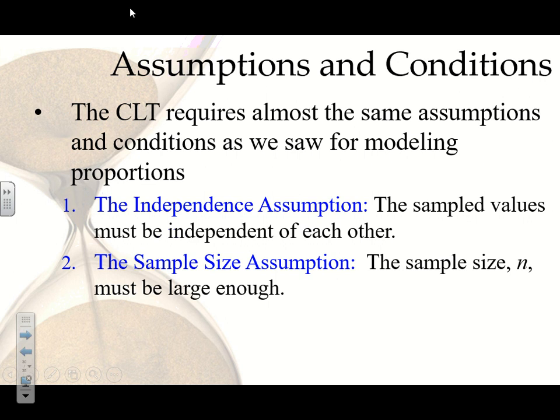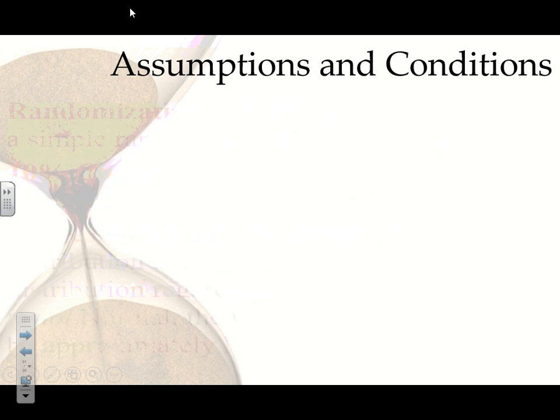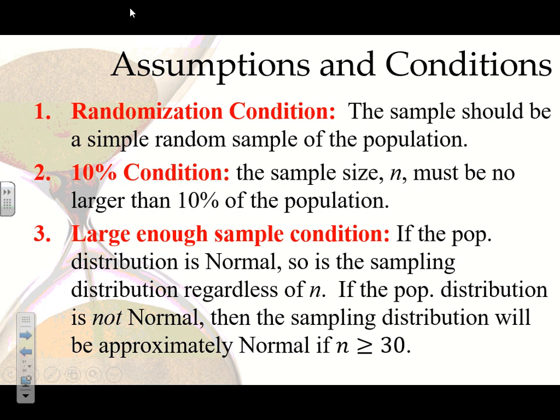Again, the assumptions themselves can sometimes be tricky to attack as they are, which means we're going to talk specifically about the conditions needed. This is the part that you definitely need. In order to work with a normal distribution involving a sampling distribution for the means, we need to make sure that our randomization condition is met. So our sample should be a simple random sample from the population. Again, that should be specified somewhere within the question.